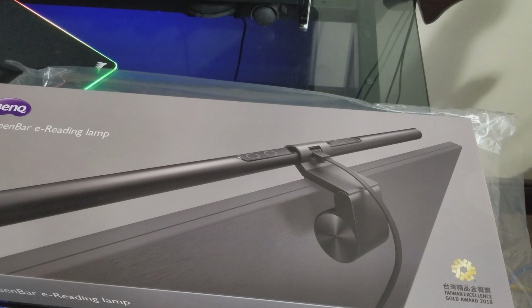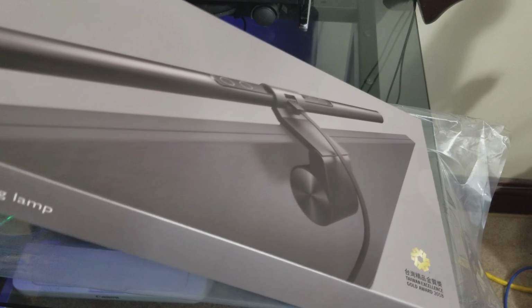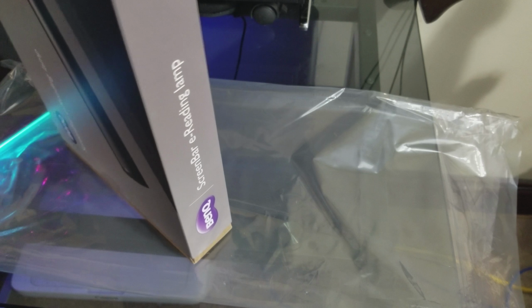I was contacted a few weeks ago by BenQ. They wanted me to check out their ScreenBar e-reading LED task lamp. It's basically an office lamp that hangs off of your monitor. It's designed with auto dimming features. It has a hue adjustment so you can go from cool to warm, and it hangs on any monitor.